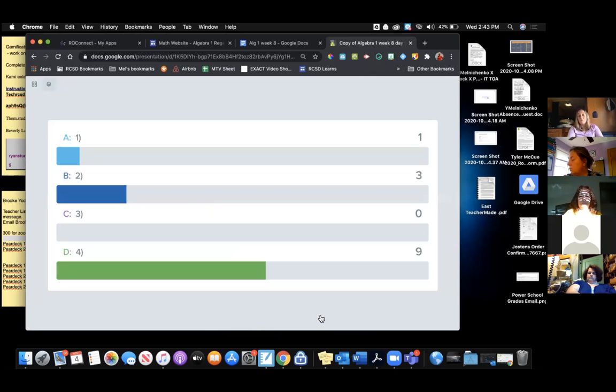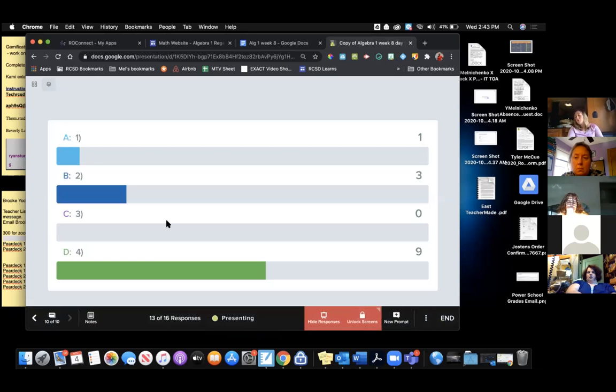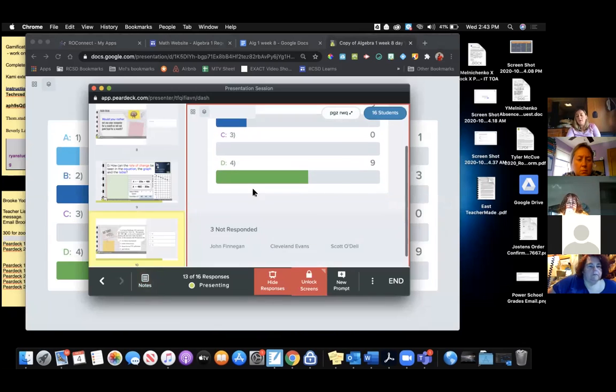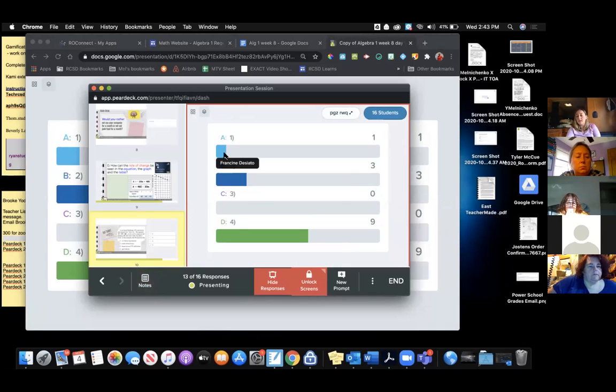So if the majority of the kids got it right, you can move on. The kids got it. They walked out of it. This is the last question at the end. So I can see, all right, majority got it. Maybe there's 2 that struggled with it, or 3. So then what I'm going to do is look after the class at the responses and actually see who the students are that got it wrong. And maybe I'll connect with them, maybe the next day when students are working at their own pace on a lesson, I'm going to do a little bit more direct instruction with them in Zoom. So this is a nice way to differentiate the instruction.